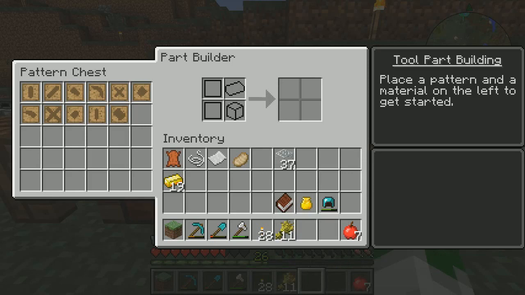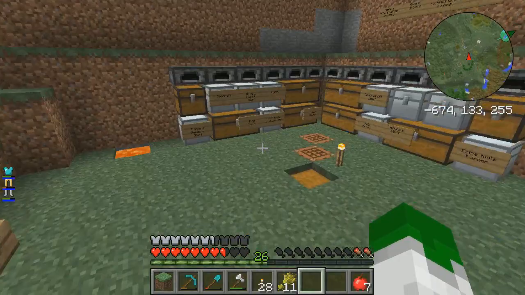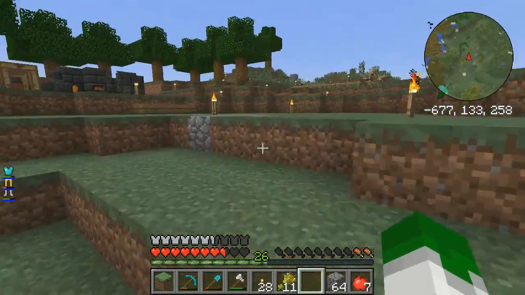So let's actually grab some stone real quick. I'm pretty sure I need some stone to get started. So let's just go on over here to my little chest of goodies.